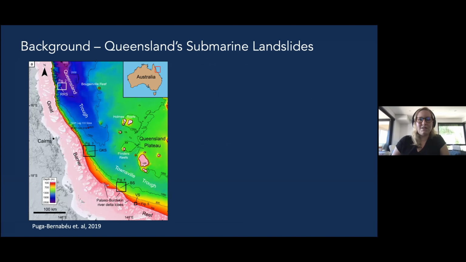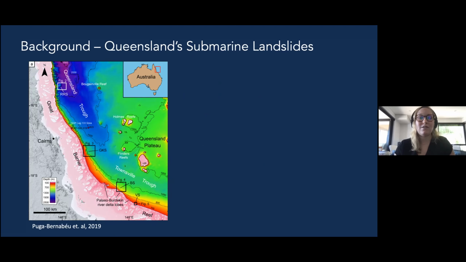And so we'll be focused on the same area of the Great Barrier Reef as before. Just to give you a bit of context, back in 2008, when all of this multibeam was collected, some very large submarine landslides were discovered on the Queensland continental slope. And we knew from previous events that submarine landslides can actually trigger tsunamis. The most notable modern event was the 1998 Papua New Guinea event, where an underwater landslide triggered a tsunami with run-ups of up to 16 meters.